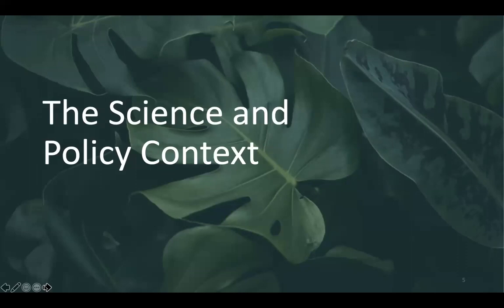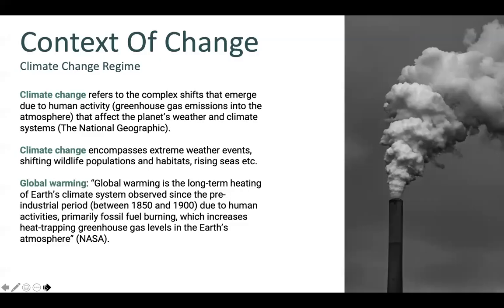But let's get going. So the science and the policy context. First of all, we always hear talks about climate change, talks about global warming. And very often I'm asked, are they the same thing? They are related, but they're not necessarily the same. One affects the other. So we find that often it's important for organizations to contextualize these elements. First of all, climate change refers to the complex shifts that have emerged because of human activities. And in a moment, I will show you some charts. Those activities have affected the weather and the climate systems. So climate change can have a wide range of inclusions, for example, weather events, the effects on wildlife populations, rising sea levels, and so on.